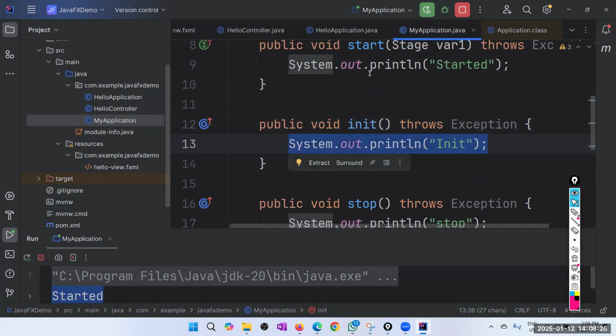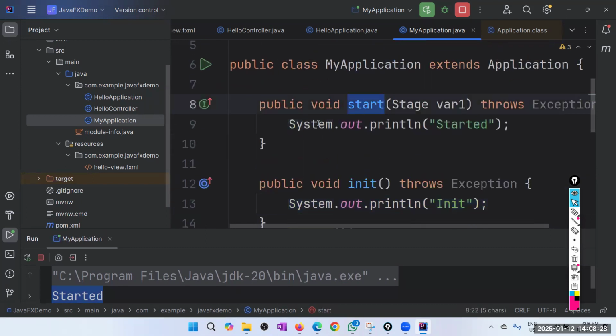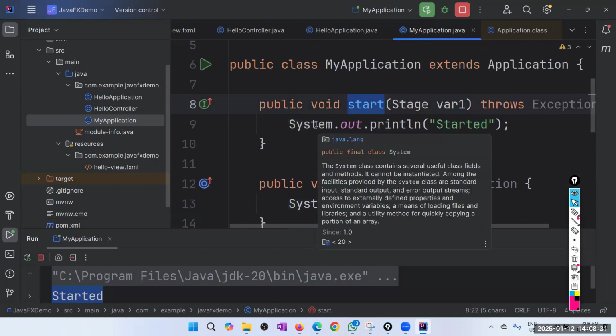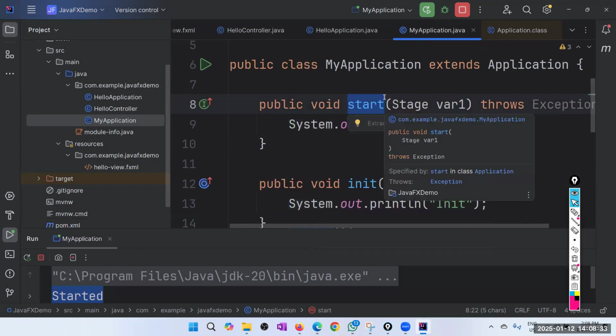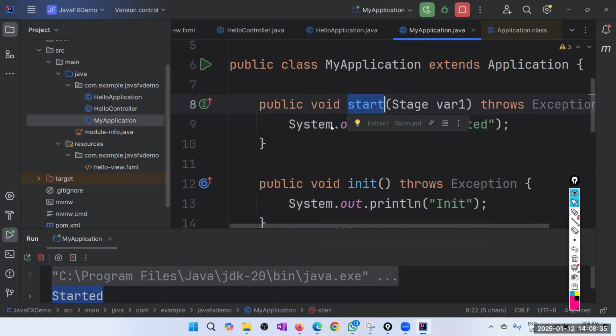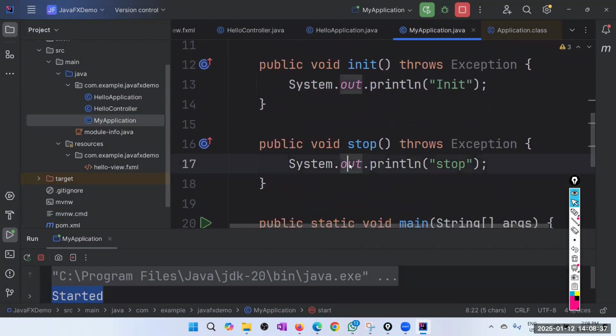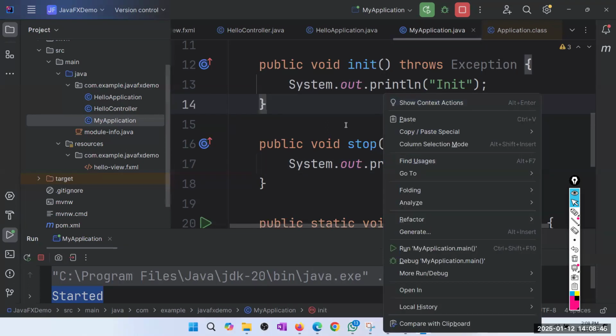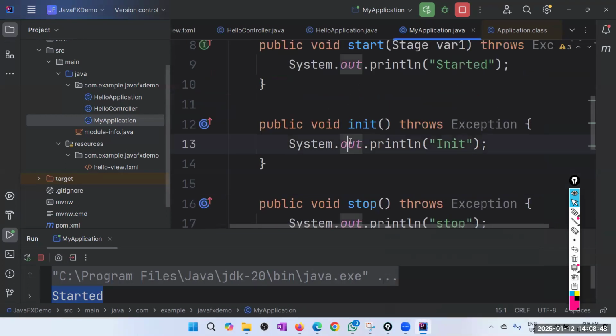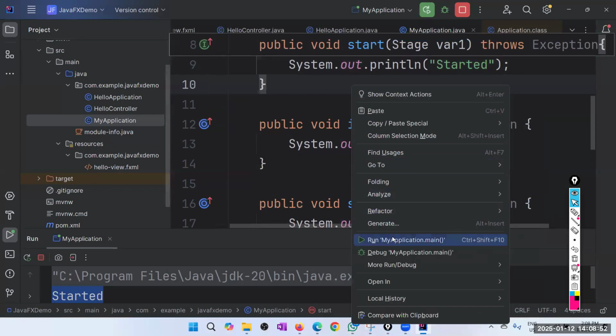Then it will call the start method, where you have interactions with your UI and so on. When you close your windows, it will call the stop method. Of course, I still don't have any window. So let's see whether init is called before start. Init must be called before start. Okay, let's run.